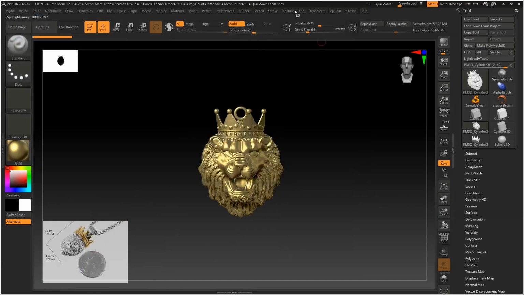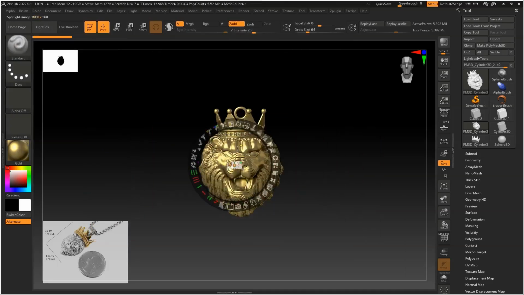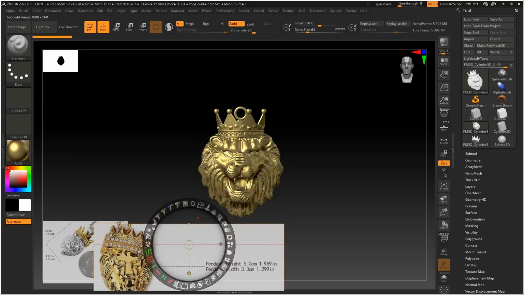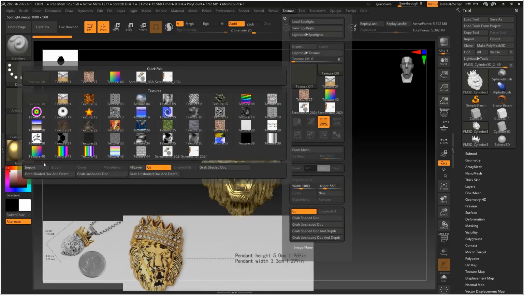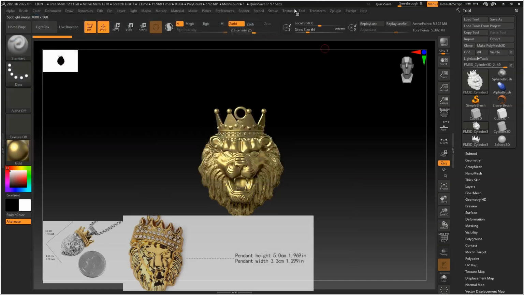As per the requirement of your customer, you can set the measurements of your model. Yeah, here it is ZBrush, and one more. I'm going to show you three examples so it will get clear how to measure and how to resize the subtool. Texture, here is the third one.